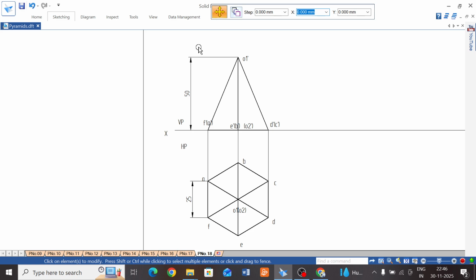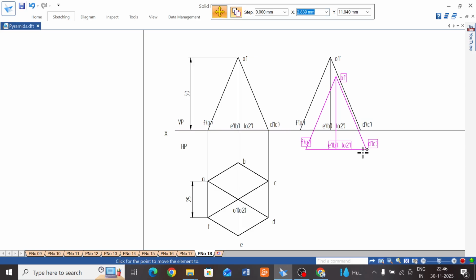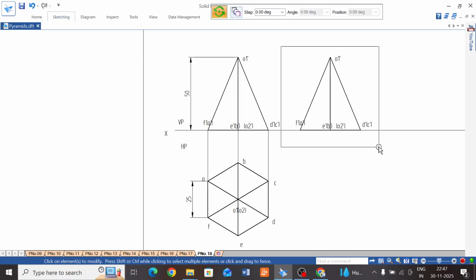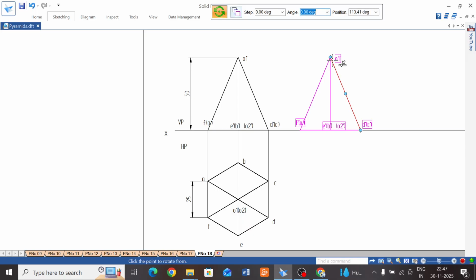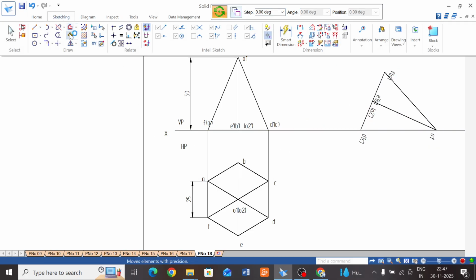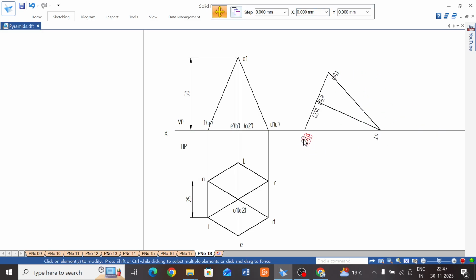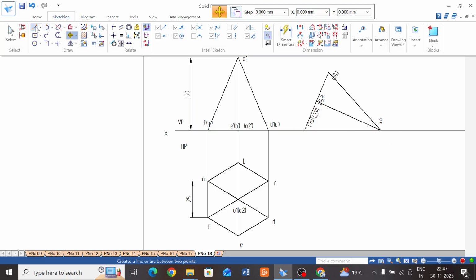Slant triangular face resting on XY line. Select the move command, switch on the copy, move it over and go to rotate through window. You select the center of rotation d dash, c dash, o1 dash to rotating point, place it, and next move it, switch off the copy, select, you move it towards the left side and move this text above, and move this o1 dash above and project for top view thin line.